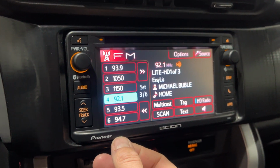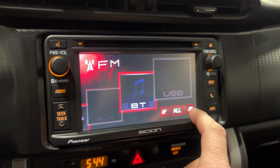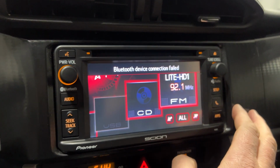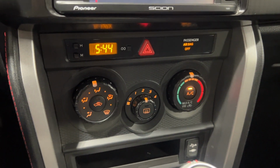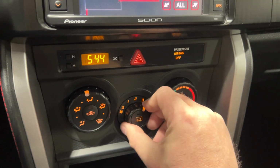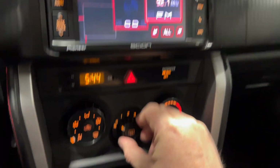Over here is our radio, so it is a Scion factory radio made by Pioneer. So if we hit source, we've got FM, CD, USB, Bluetooth, auxiliary, AM. So some different options. It's got Bluetooth, so there are telephone controls built in. Down below we've got a clock, we've got our manual temperature controls. So we've got AC here. Let's see, so that's blowing nice and cold, that's great.